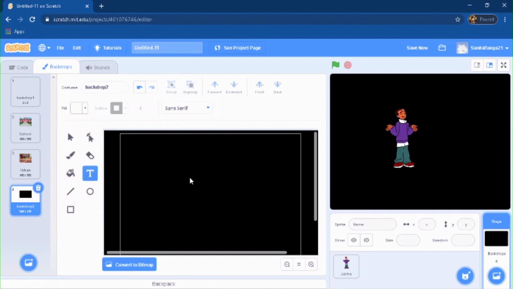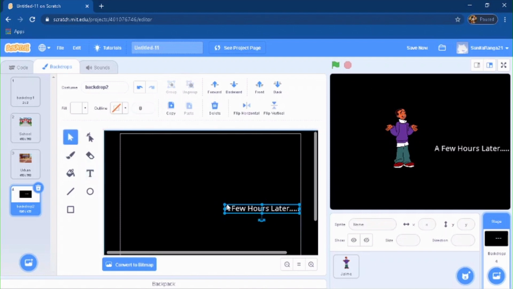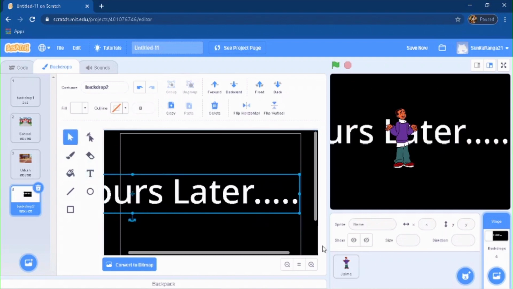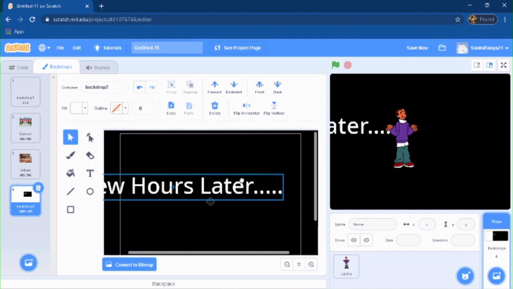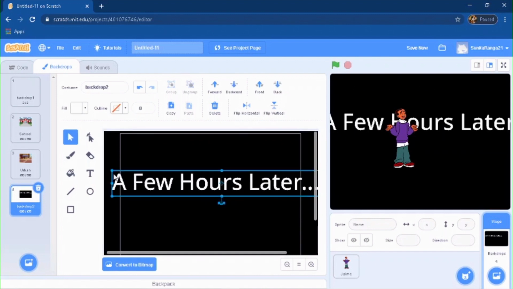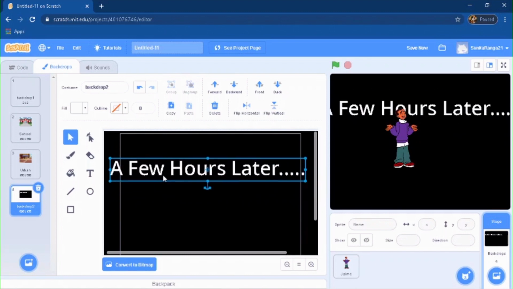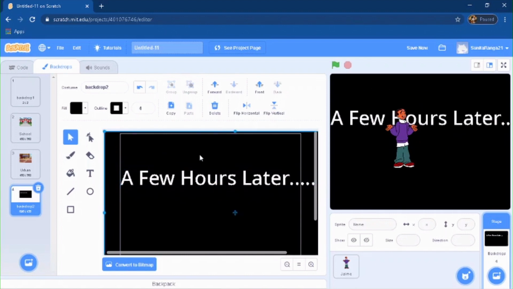So obviously it has to be a different color, so, oops, hours later, and then I'll do the dots here. Alright, and now we're done with that, so just make it bigger. Oops, that is way too big. So just a bit more. Oops, there we go. That's okay right here. So that's fine. And now we have that.